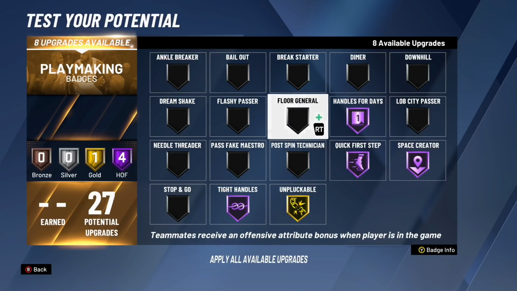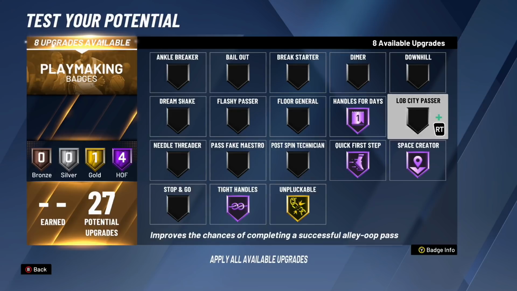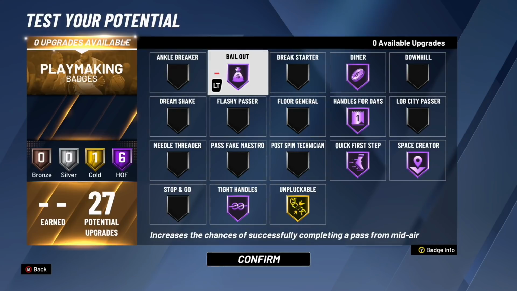Whatever badges you want. You want bailout, flashy, floor general, dimer, lob city. There's plenty of good options. Personally, I'm going to do Hall of Fame dimer. Now you got 1 Hall of Fame badge left. I personally recommend Hall of Fame bailout. This badge helps you pass out of layups, dunks, jump shots, anything you want to pass out of. You're going to need this badge. I think it's going to be the best playmaking badge.